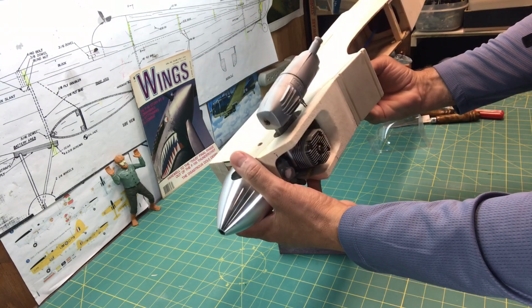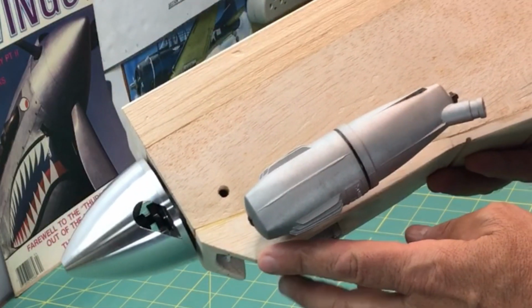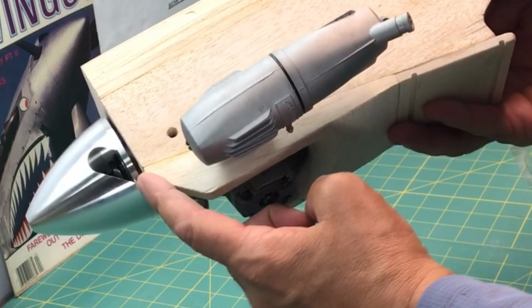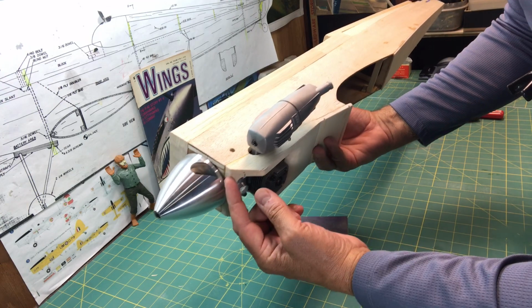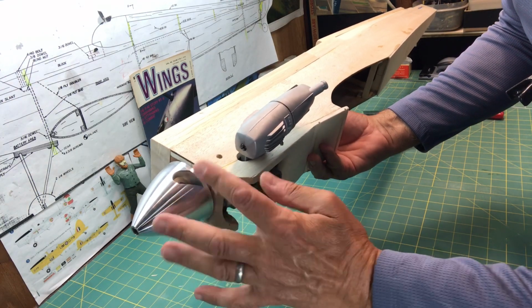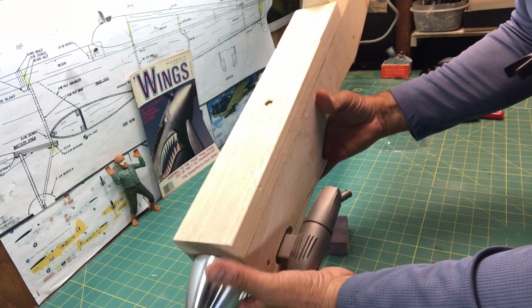This bottom portion is going to remain blocky. That's per the plans. The profile has this blocky, angled profile down here. I will blend it in a little bit, like right in here. I'll round that off a little bit, and of course round off the front here.